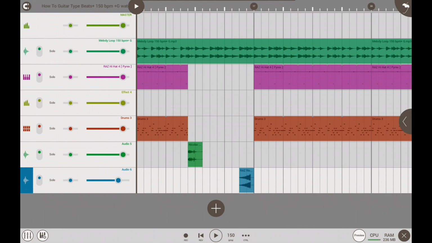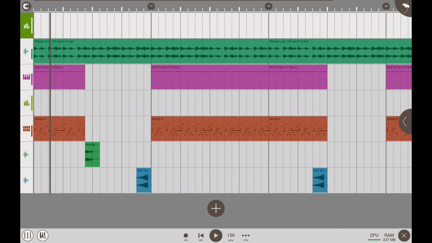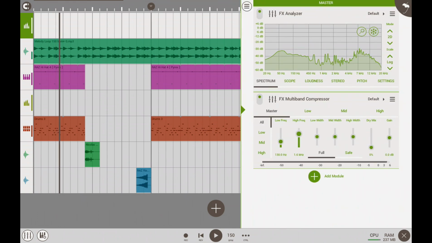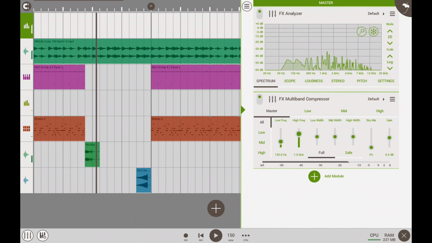So yeah, there is this beat I'm still working on, but I need to master it and mix it and change some sounds and make it sound really dope, you know. So you'll tell me what you think about this beat in the comment section. Let me play it for you right now. We're gonna start this beat, yeah.